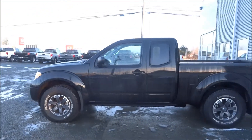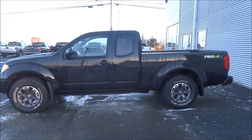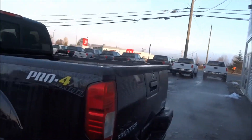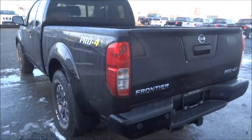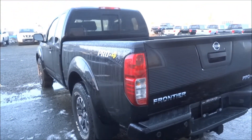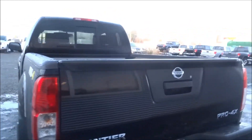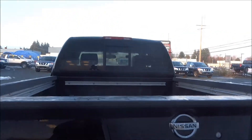Here's a side shot of the vehicle. It's nice having the extended cab — you get a bit of a longer bed. That's why I went with the extended cab, as well as getting the manual transmission. It's also got a tow package. If you're going to do some towing, install a small trailer, or you're planning on getting one in the future, it's just nice to have.